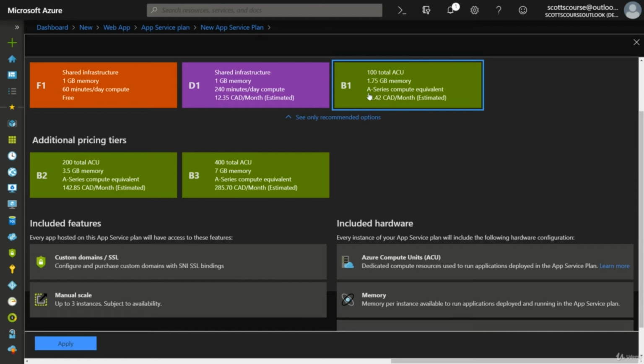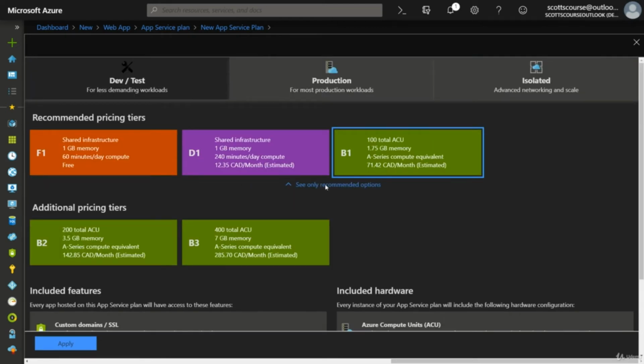They do give this suggestion that it is an A-series equivalent. So if you're unfamiliar with the virtual machines, then this is an A-series equivalent. It may or may not be an A-series, but that's what they're setting your expectation. Pricing is roughly double. When you double performance, you basically double the price on the same tier. So to go from B1 to B2 is almost exactly double, and you get double the performance, and to go to B3 is almost exactly double, and you get double the performance. Same holds true at the higher levels.